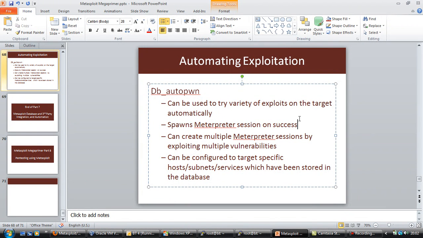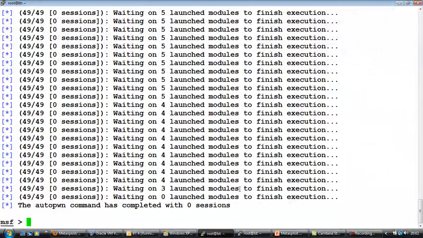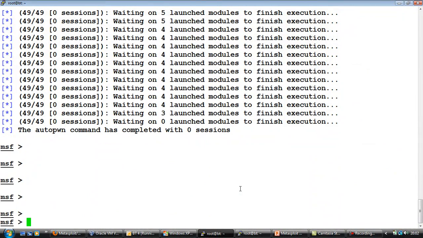Okay, so this is what I had in mind about db_autopwn. But if you notice, in this case, you are not able to get a Metasploit session. Now, the reason I am showing you this sample is that I think most of the demonstrations on the web somehow portray Metasploit as this magical tool where you're always going to have a remote exploit which is going to work against every computer in the world.